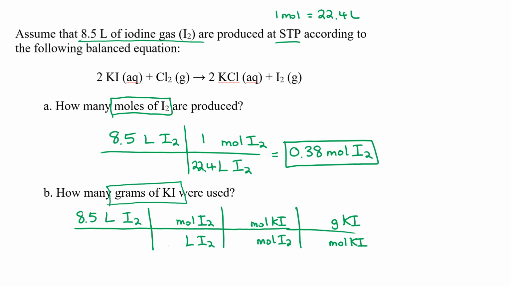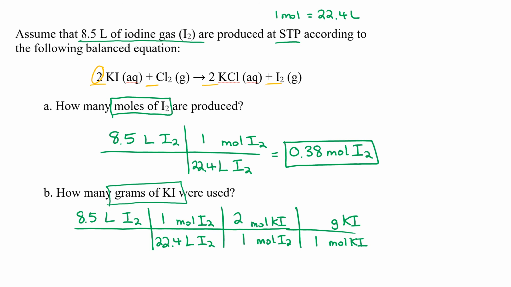Now time to plug in the numbers. So I see moles for the first set, moles and liters. So moles is automatically 1, liters is the 22.4. I see moles over moles, so I need to go look at the coefficient. So again, I'm underlining the coefficient for KI, or potassium iodide. I see 2, so I'm going to put a 2. For moles of I2, I see no number, so it's assumed 1. Next and last set. So I see moles of KI. I automatically put down 1.